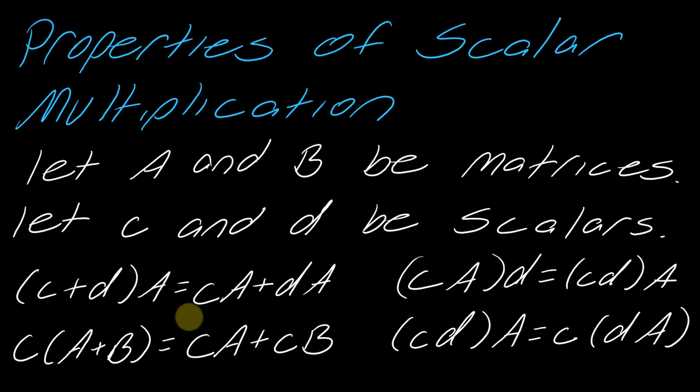And then scalar multiplication is commutative. You can take C times A times D, and that's the same thing as CD times A. And similarly here with this other property. So scalar multiplication has its own distributive properties and its commutative properties. I think the easiest way to handle this, now that I've thrown all this at you, is to just practice the operations.